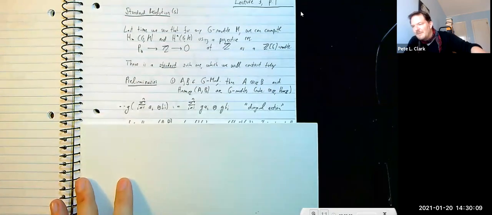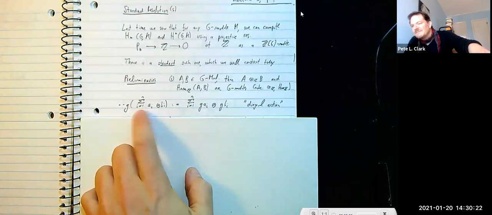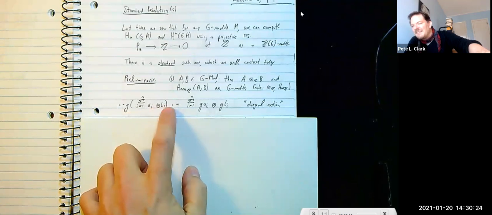Okay, so what is this? I mean, no problem to define. The tensor product is especially easy. I just have to tell you how G acts on a tensor, and it acts diagonally. Okay, so an element is a finite sum of something tensor something. Each of the two somethings has a G action, and you just let G act diagonally. Okay, that's all it is. So that's the diagonal action, and that's nice. I really care about the Hom. I just wanted to introduce both.